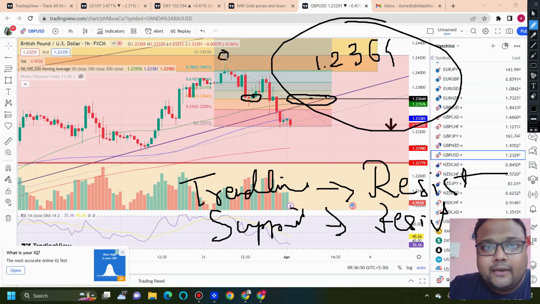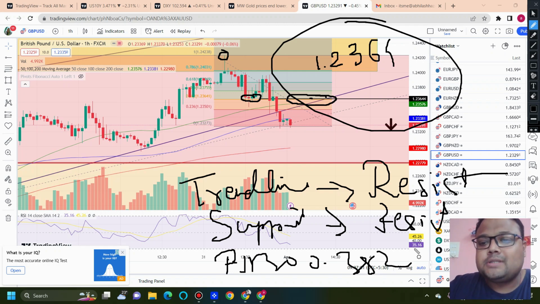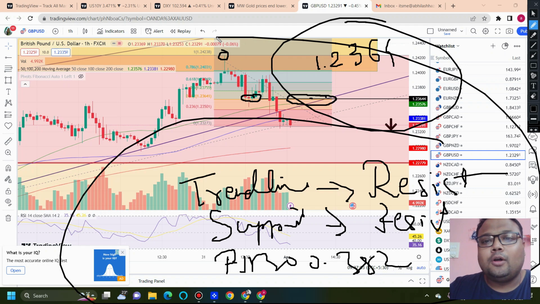And you can see I have also drawn the Fibonacci tool here, and I can see that I also have the Fibonacci 38.2% retracement level. So if I combine all the factors, then around 1.2364, around 1.2365, there may be some selling. If you see market reversing from here, you can consider taking a sell position, but please follow proper risk management because this can be a little bit scary.